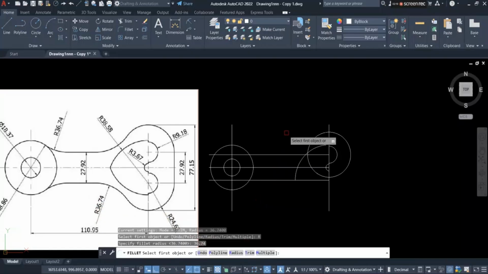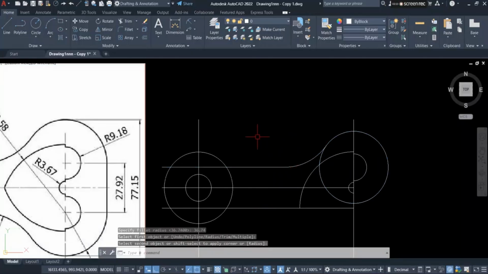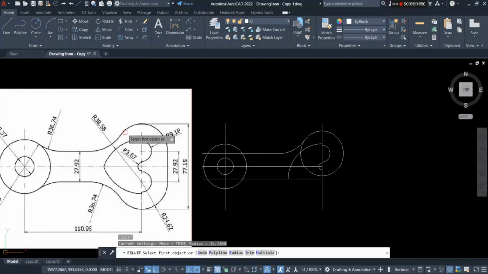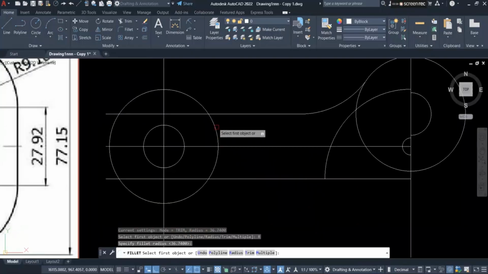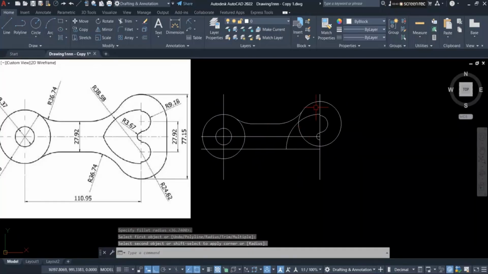Then you have to go here, click here, and click there. So as it is shown here, we created this curve. And here also you have to define the same thing, 36.74 units, enter the same thing. Then you have to fillet this one also. Now we created this part.